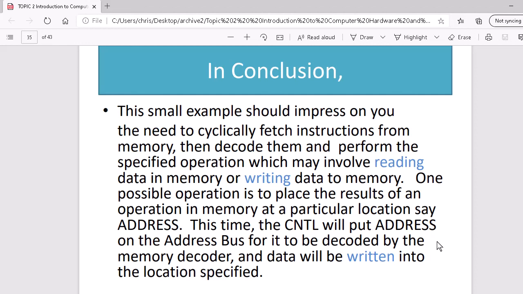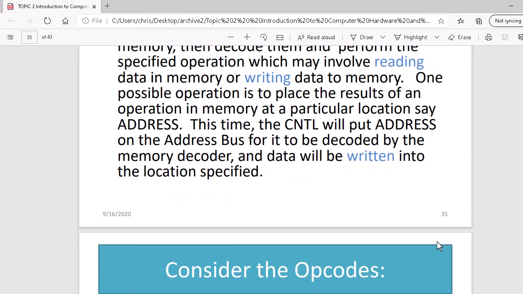One possible operation is to place the results of an operation in memory at a particular location, say for some address called address. This time the controller will put address on the address bus for it to be decoded by the memory decoder, and data will be written into the location specified.